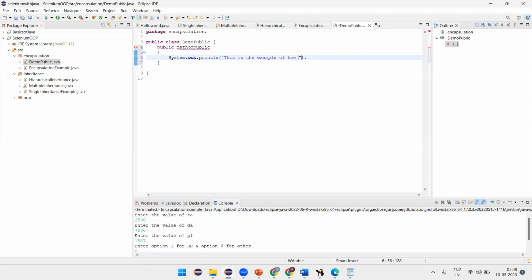Okay. What is the error? You can understand there is a small bracket missing after writing this, which is compulsory. Return type. So public void. Return type void. Okay. Now run this.